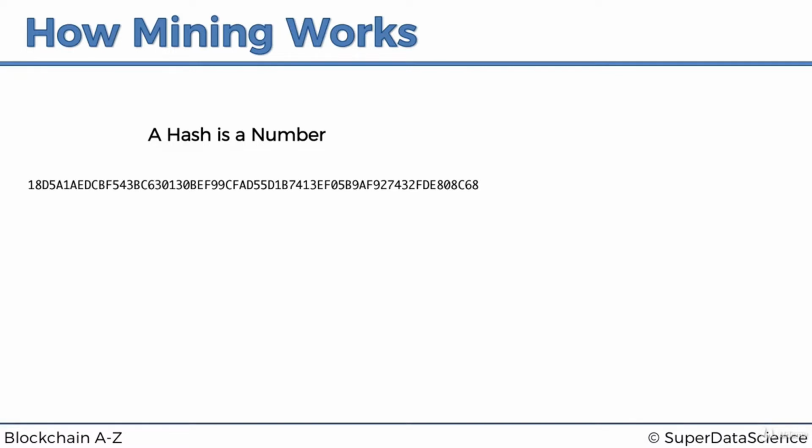And why is that? Well, a hash is actually a hexadecimal number. So here you can see digits, from 0 to 9, and also you can see some letters, but the letters are limited to F, so it's A, B, C, D, E, F. A hexadecimal number is like a decimal number, but instead of just having digits from 0 to 9, it also has those 6 extra ones. So A stands for 10, B stands for 11, C stands for 12, D stands for 13, E stands for 14, F stands for 15. And so that's all there is to it.